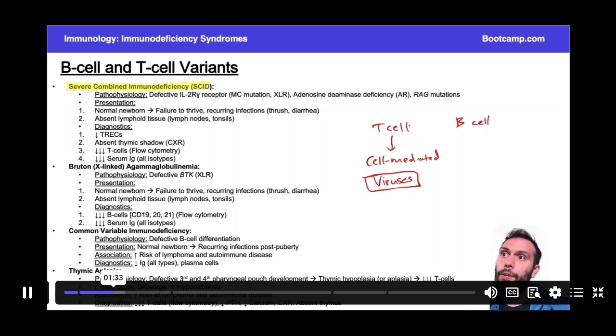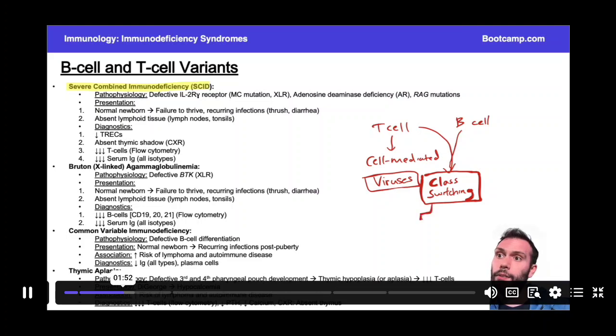The other thing I need these T cells for is I need T cells and B cells to come together so that I can generate class switching. So I can change the heavy chain on my immunoglobulins. Remember, most immunoglobulins are going to be IgM. But if I want to generate a memory response with immunoglobulins like IgG, for example, I'm going to need to have class switching. So memory response can also be impacted if I knock out my T cells or my B cells, right?